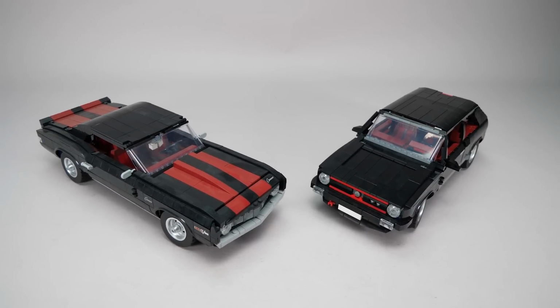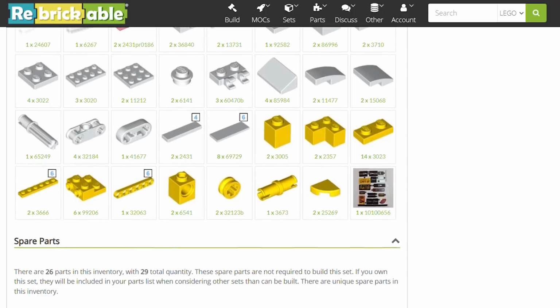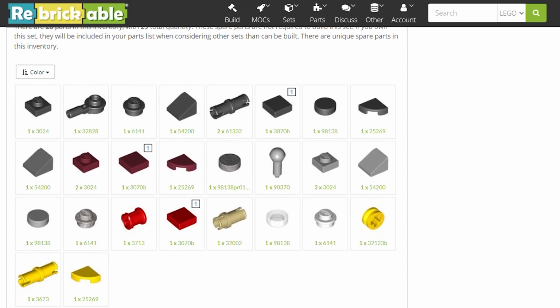So let's start with the Golf. This is an alternate build of the 10304 Chevrolet Camaro. You don't need any other parts, although some of the spare parts included with the set are used. I hope you have those around if you want to build it.